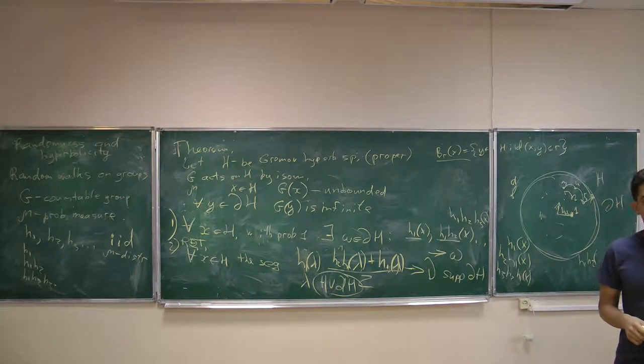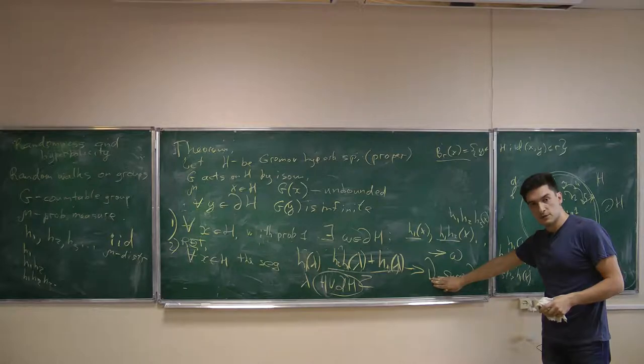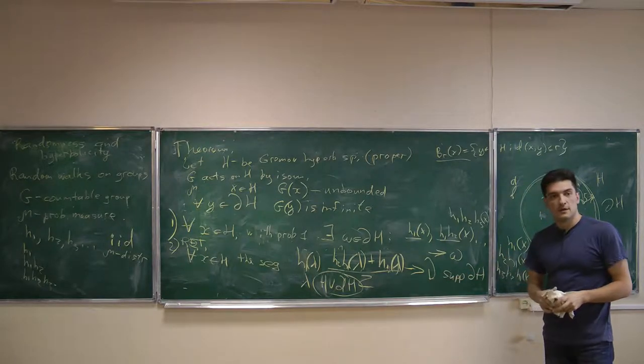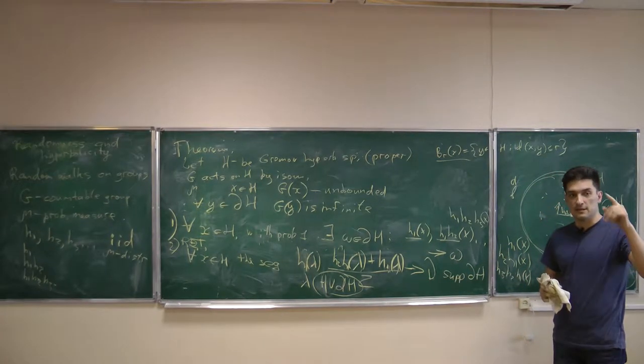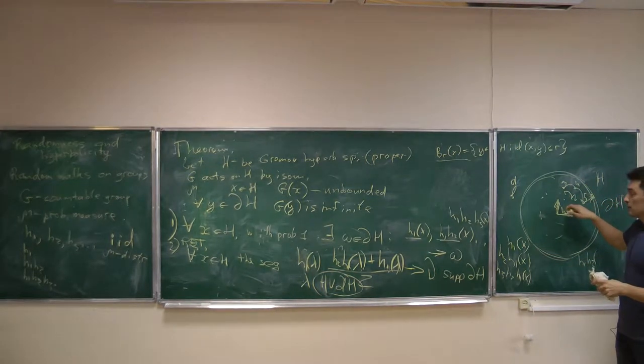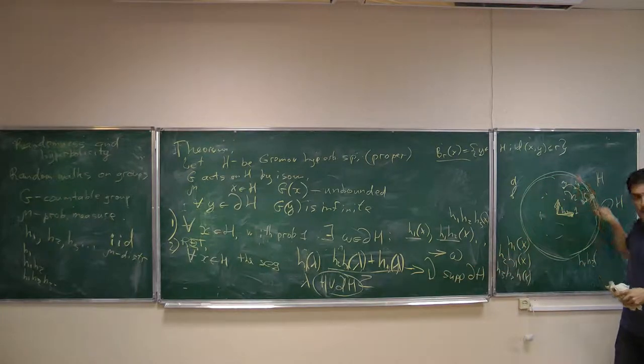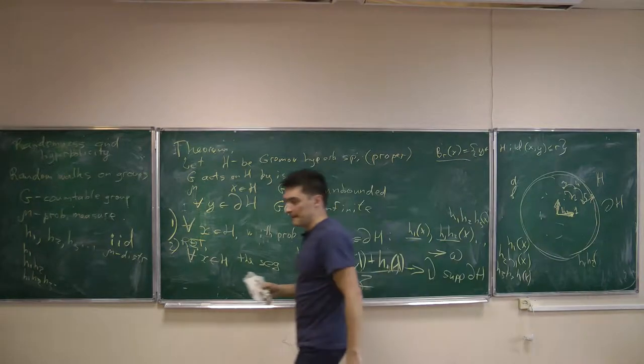There's no limit. And to describe this distribution. But you don't claim they are equidistributed. No, no, no. There is some measure. There is no equidistribution. As Vadim said yesterday, if you take something like a free group, this measure will be singular with respect to the usual Lebesgue measure here.